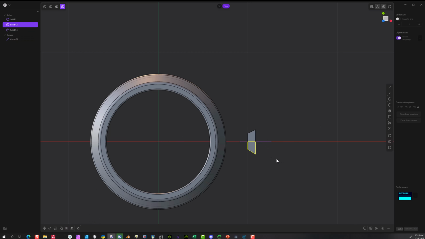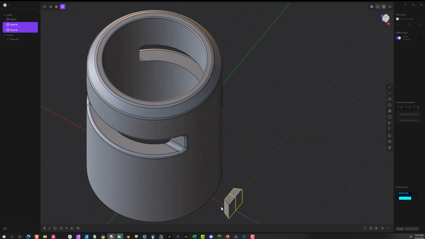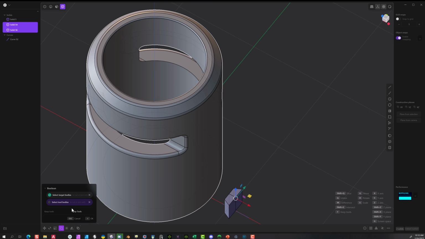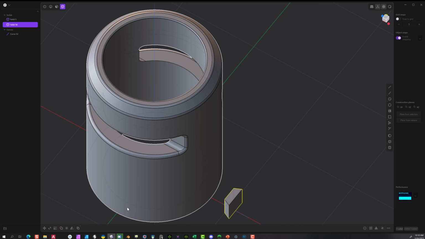All right, so I'm going to delete this one, and this one I'm going to mirror. There we go. Now that I've got these both still selected, I'm just going to hit this, and then I'm going to hit the Q key. That way they connect together. And now hit the OK.